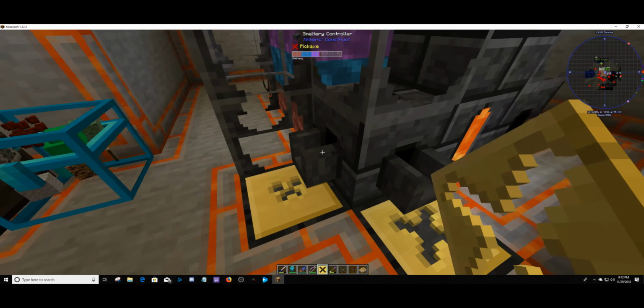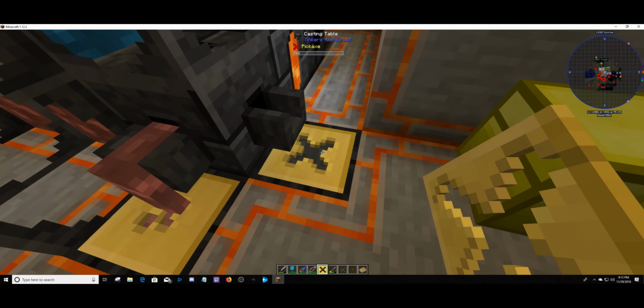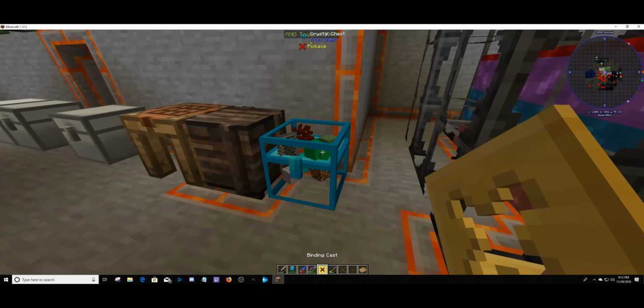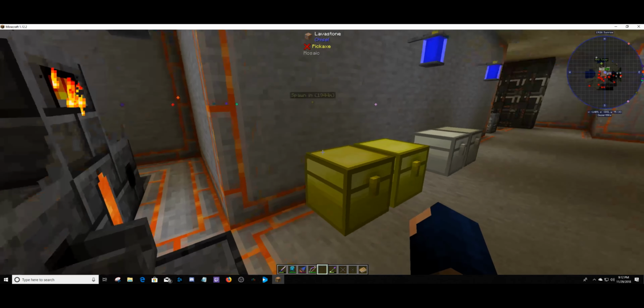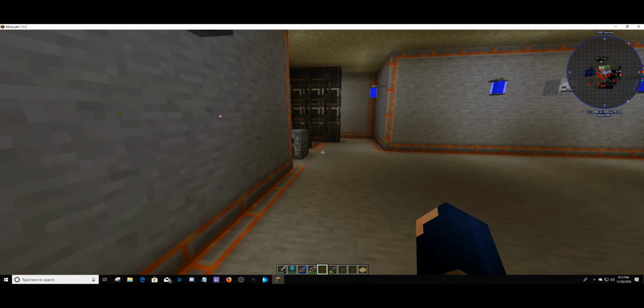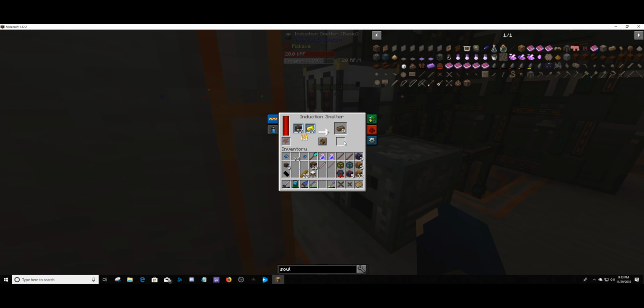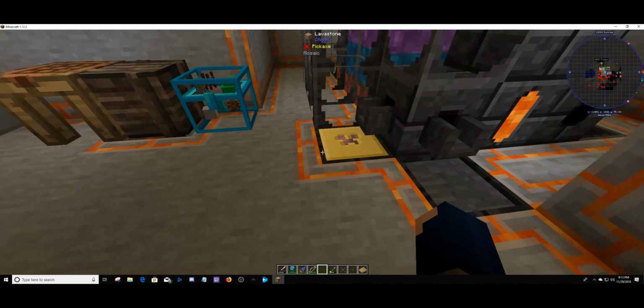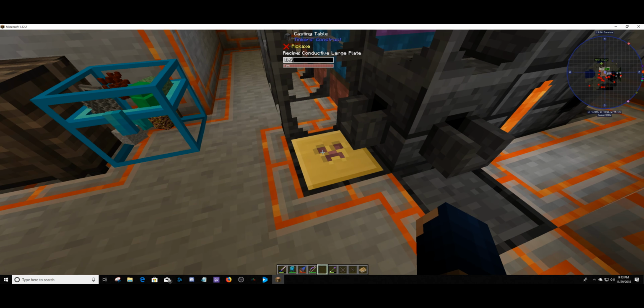We can do conductive iron for right now. Unroll that back. We don't even need those. I'll just let that finish because we don't need the rest of it. That conductive iron is still going. So this will be the last piece, and then we will have enough to assemble our shovel and excavator.